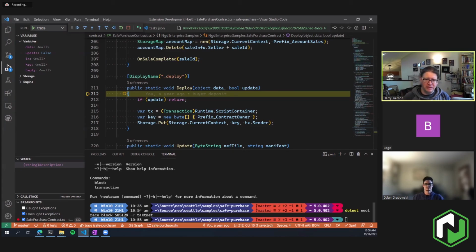So I'm only downloading the very small data that I actually need to execute the specific transactions and the specific blocks. We are caching that information locally. So if you go to retrieve the same information multiple times, we only retrieve it once. In fact, we even have multiple implementations of that caching so that we can cache it on disk or in memory. Now, for something like NeoTrace, where you're just going to run the tool once and generate the trace, there's no point in caching that data locally on disk. But as I said, we're thinking of other things that we might do with this technology over time.